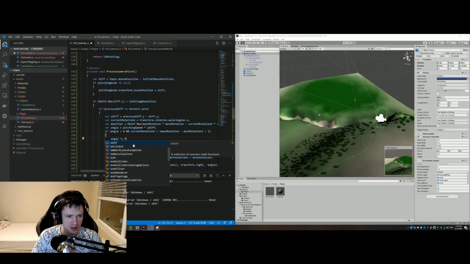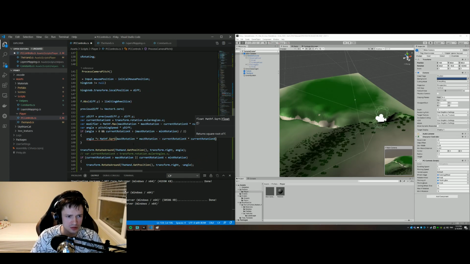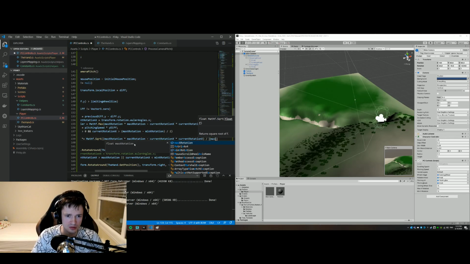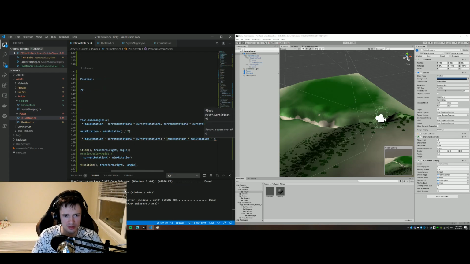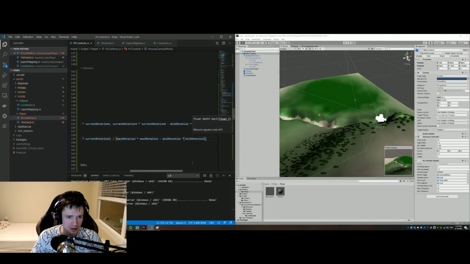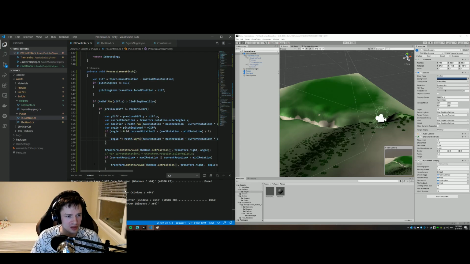My math is, of these stuff, divided by max rotation minus min rotation. That's a big formula. It looks much more complex than it really is.